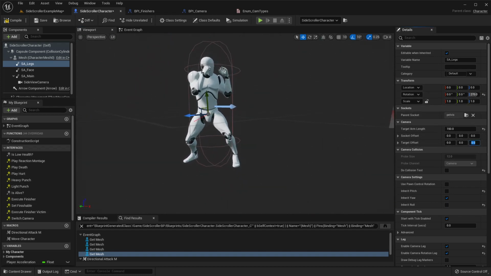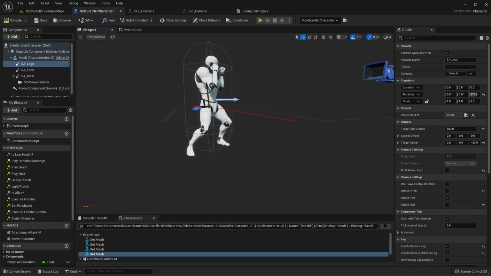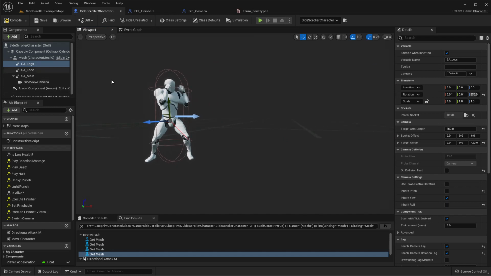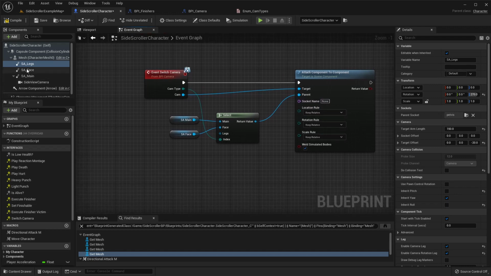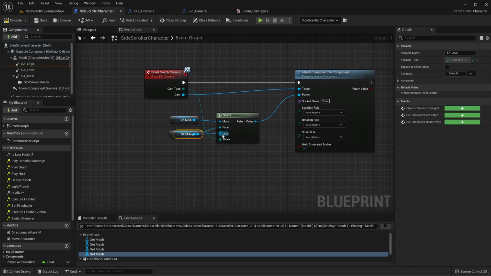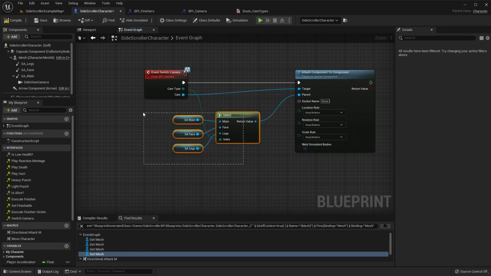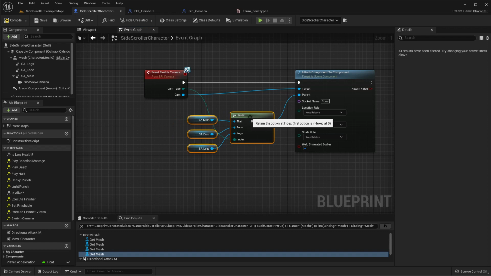And have an offset like -20. Okay, now we have a spring arm that focuses on the legs of the character too, and attach it to the legs. Alright. Now what?